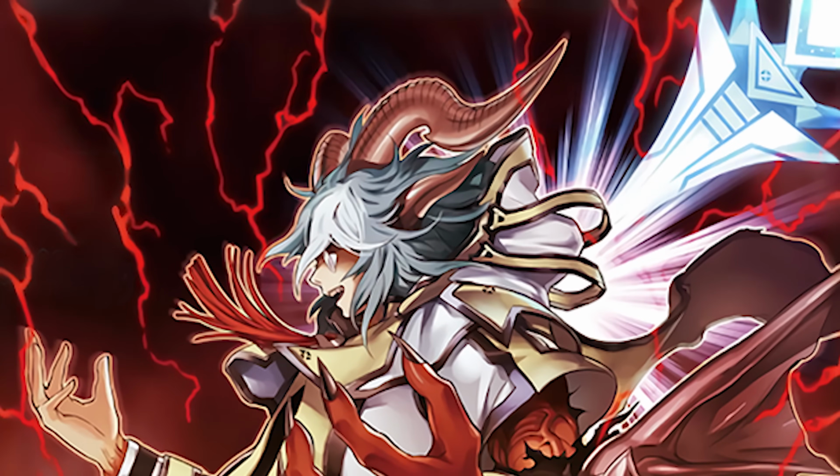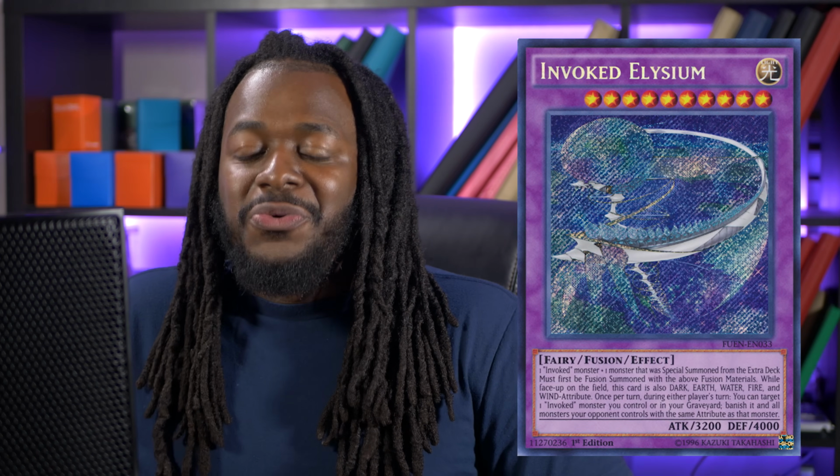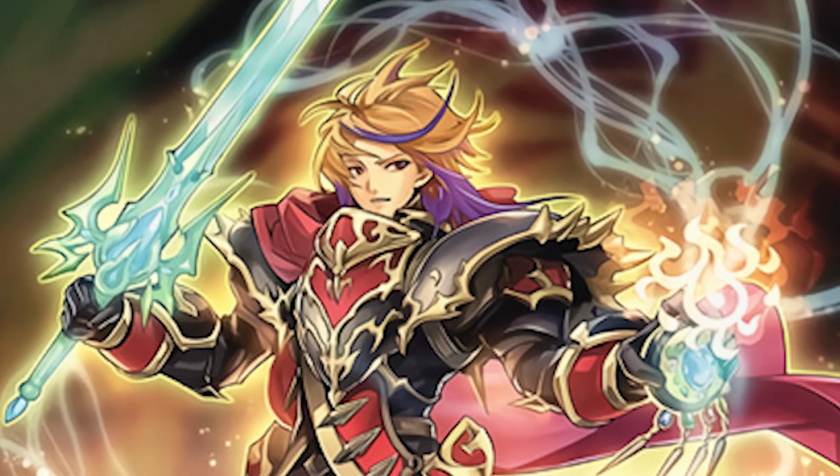Invoke Dogmatica is another strategy that just mainboards Flores, because that's not hard for them to do. They can also mainboard cards like Super Polymerization and not skip a beat, fusing both Red-Eyes Dark Dragoon and another appropriate card into Evoked Elysium, which is really good. Infernal Knight can just summon Phoenix Gearfree to their side of the field.